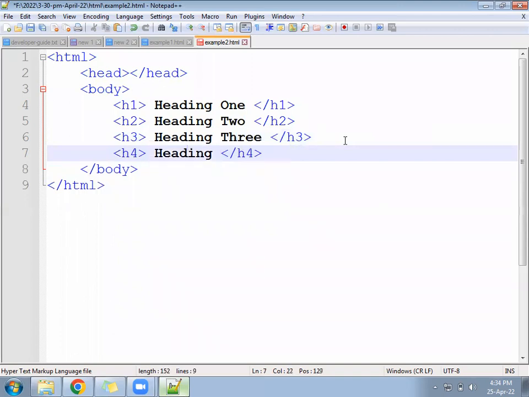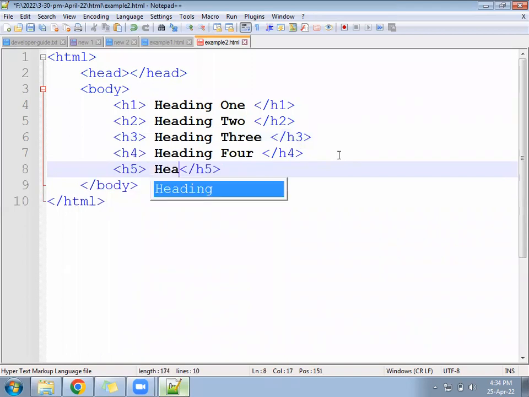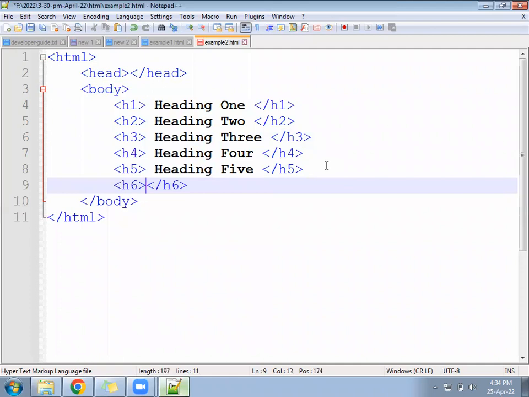Heading 4. Heading 5. Heading 6, H6. Heading 6.